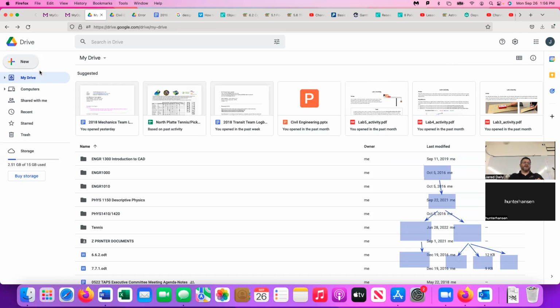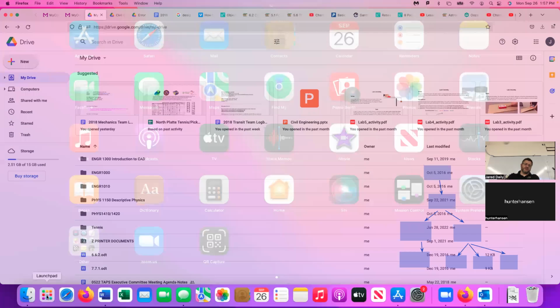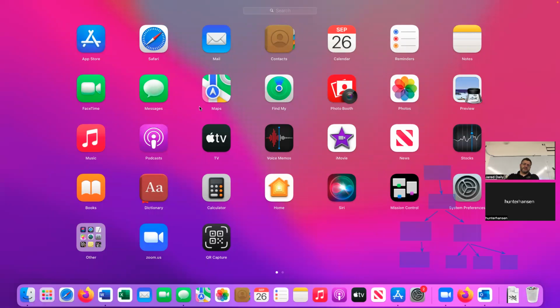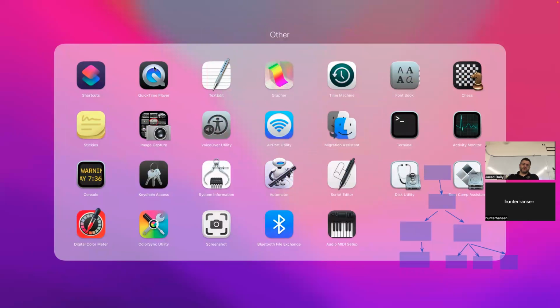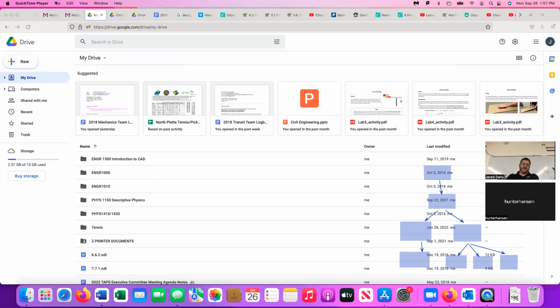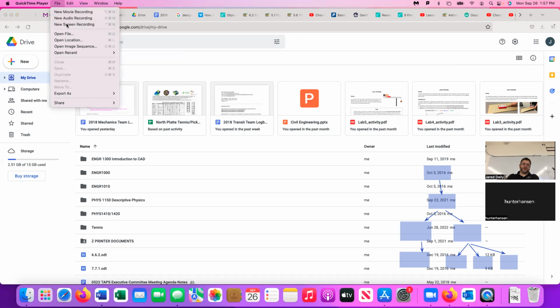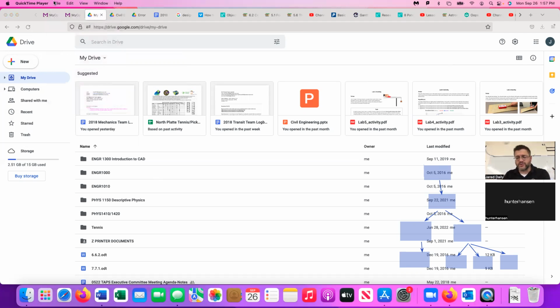If you have a Windows computer, you can download an app and use a screen recorder essentially to record you doing this. It's a free application, and there's two or three of them out there that are pretty good. If you have a Mac, you can just use QuickTime. Go to your launchpad, jump down to others, and open up QuickTime Player. Then you hit file and do screen recording. It'll record everything on your screen, and then you just start your slideshow and record that.